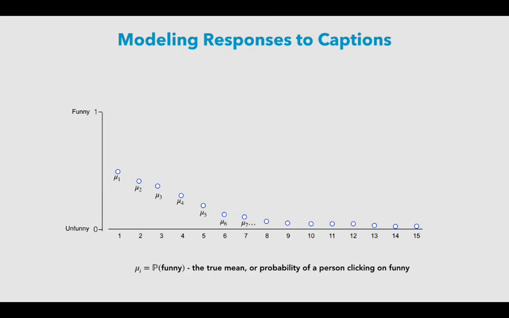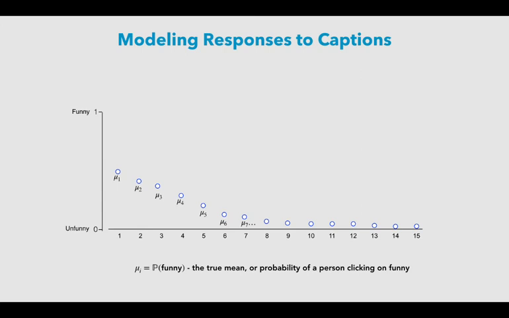So before really jumping into it, I want to set up some models for how we can think about this problem and how we can think about the captions and the votes we're getting. So we consider the following model. For each caption i, we assume there's some unknown mean, or probability mu_i, which represents the probability that a random person in the crowd would click on the ith caption. So we don't know this value, but we presume that it exists. For instance, if mu is 1 for a caption, then that means everybody thinks the caption is funny. Likewise, if mu is 0, that means that nobody thought the caption was funny. It didn't get any funny clicks whatsoever. And in general, a higher mu is better.